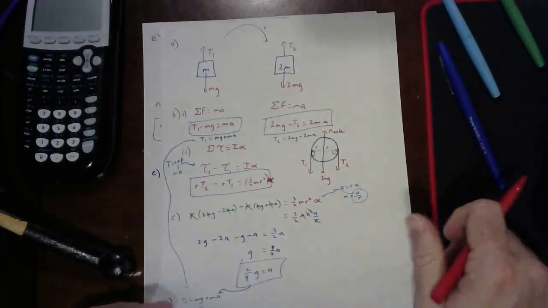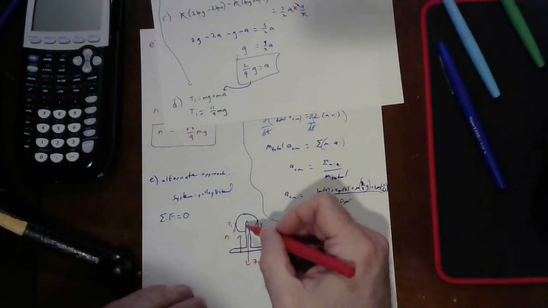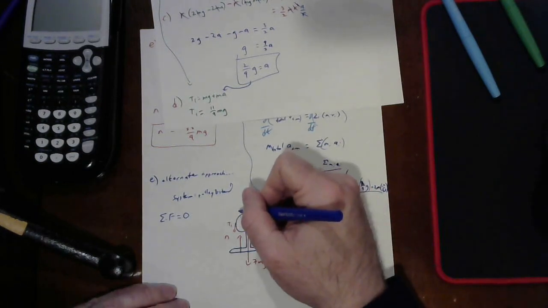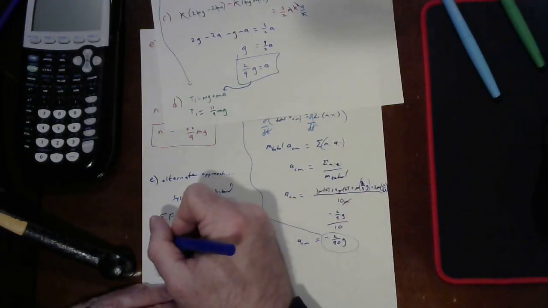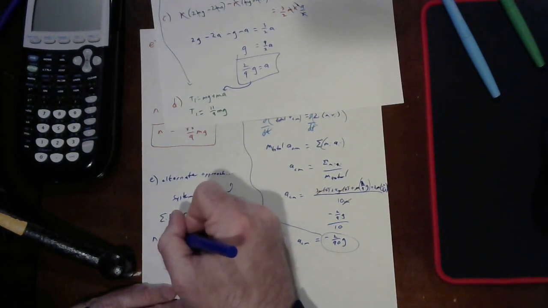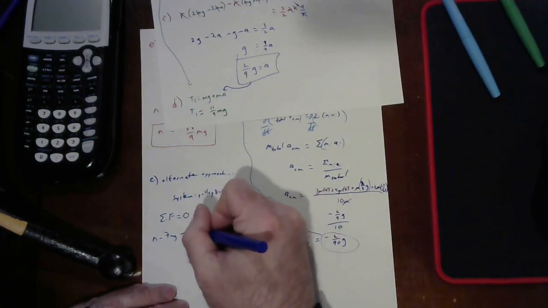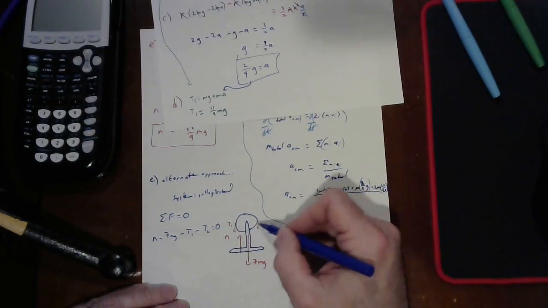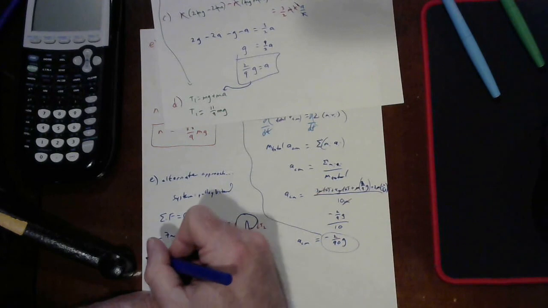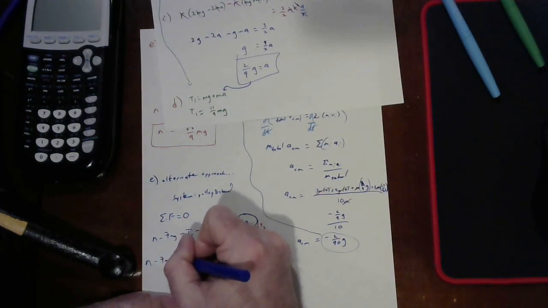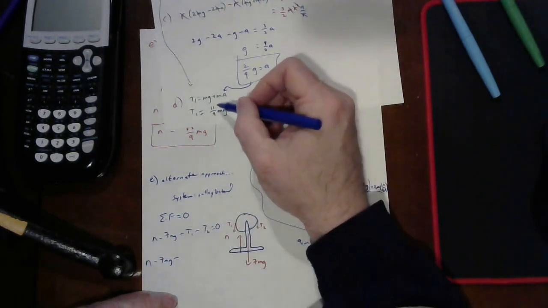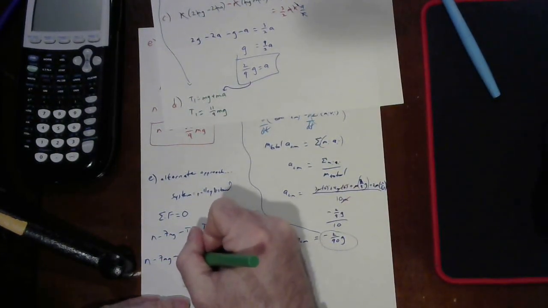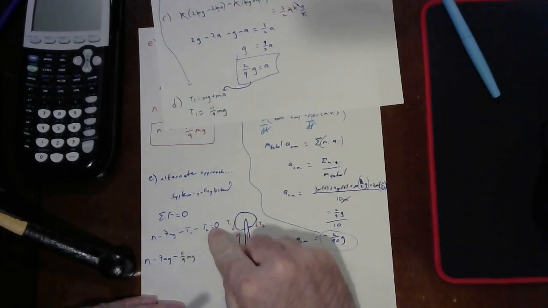So let's calculate. I'm going to do sigma F equals ma for this combined system in the vertical axis. We'll call up positive, down negative. So I'll have N minus 7 mg minus T1 minus T2 equals 0. Those forces up and down have to balance. Normal is going to be balancing out those three together. T1, we figured out before, was 11/9 mg. T2 we're going to have to figure out.